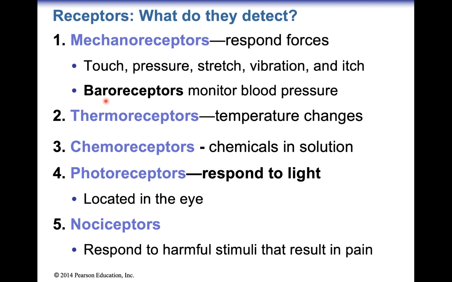The last one is called a nociceptor. These are receptors for pain, and they're found everywhere in your body, internally, externally, in the joints. And that's a really good thing because it's important to understand when you're feeling pain in certain parts of your body so that you can stop using that area in hopes that it's going to be repaired automatically.